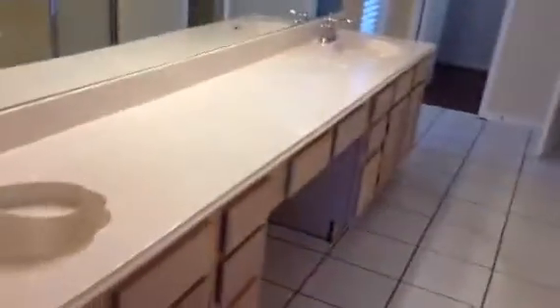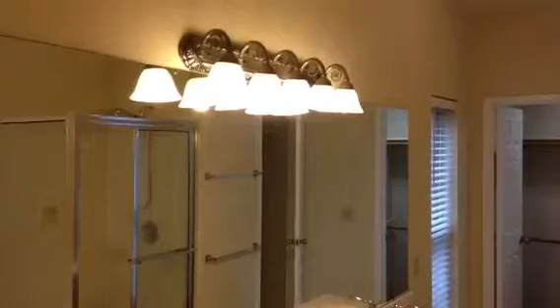And then the bathroom here has a double sink, long vanity, updated light fixture, updated faucets. It's very nice — you can see how clean compared to some of the others we've seen. It's got a big garden tub area, place for some decorative things, plants or whatever. The faucet's been replaced, the tub is immaculate. And the shower — it's even extremely clean. I'm very impressed. We also have a nice hardwood floor walk-in closet — a good-sized closet.